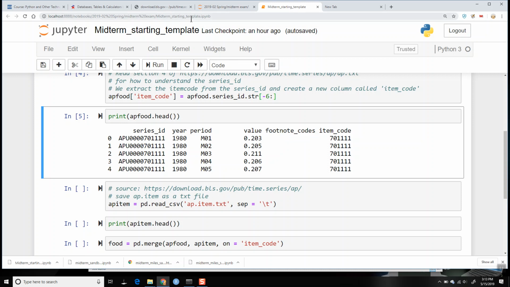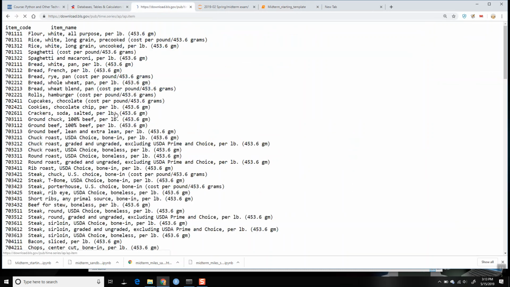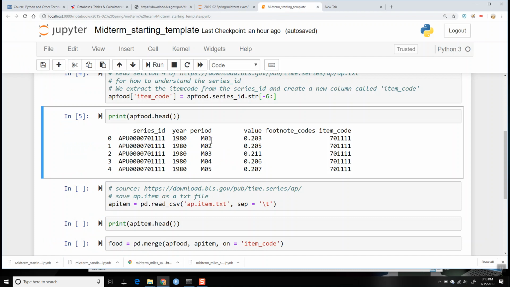And then this would require us to go to the items, and we would have to look up what 7011111 is, and this is flour, white, all-purpose per pound, okay? So a pound of flour in 1980 was around 20 cents, okay? In January of 1980.